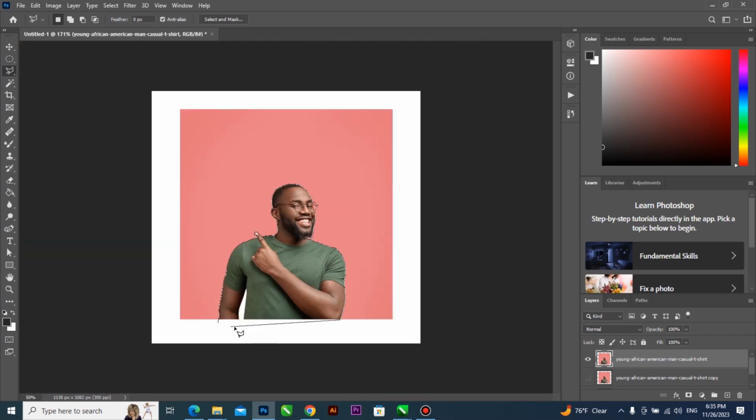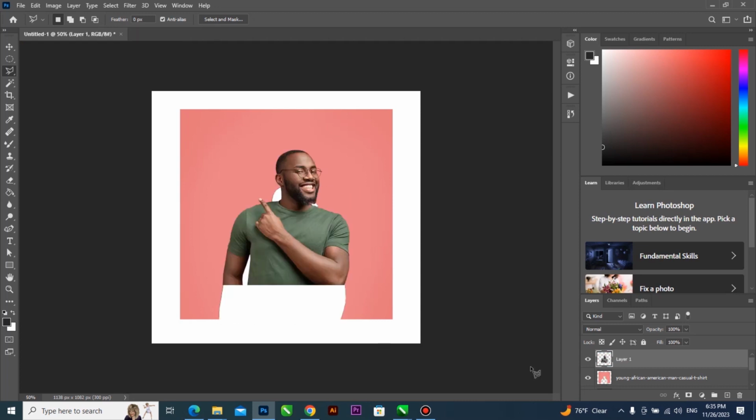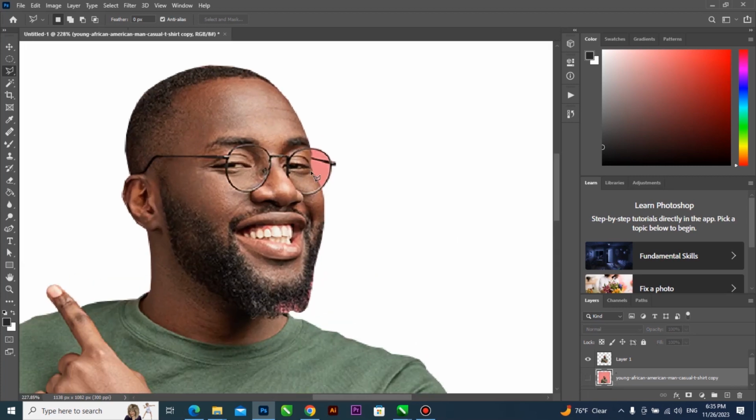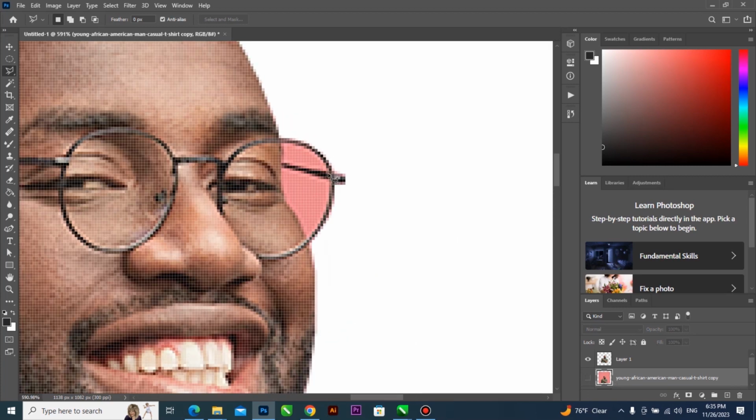So once I need to, I'll just double click it to join it. I'll Control X and Control V so I can delete this background, right? So inside is my glass, same thing will happen. I'll just trace it.